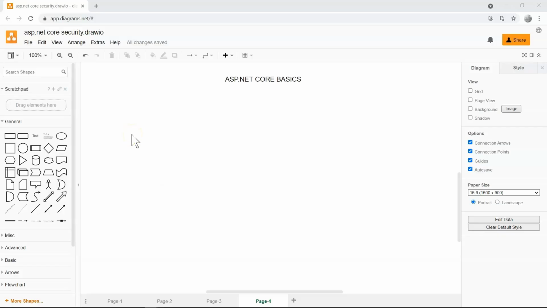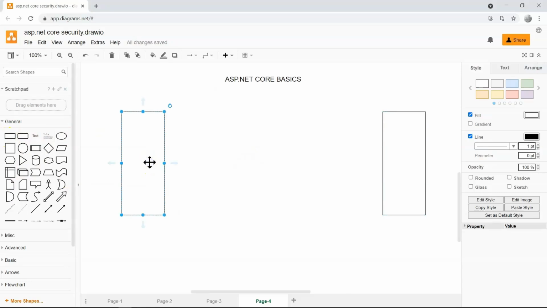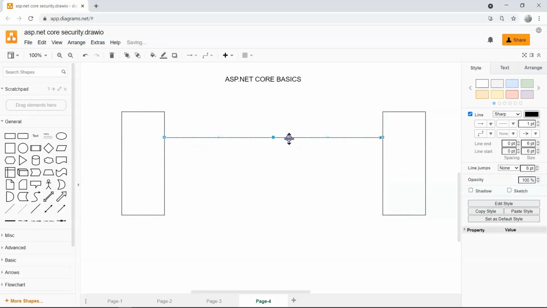So .NET Core is a platform for creating web applications that includes web APIs as well. So web applications are based on HTTP requests. Right, so you would have your front end and your back end, right? So you have your front end browser and your back end server. The front end browser and the back end server are sending HTTP requests back and forth, right? So the request contains a lot of information, right?